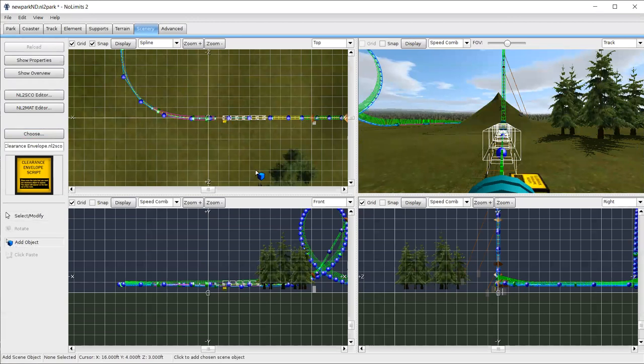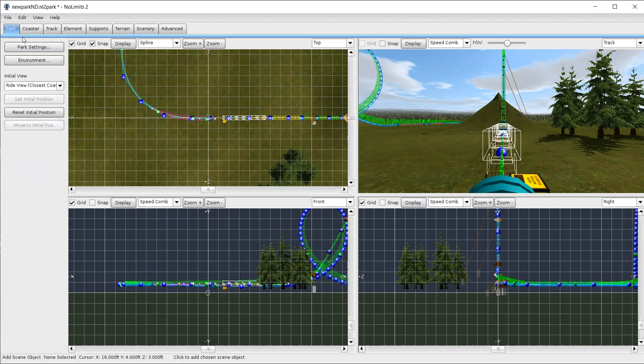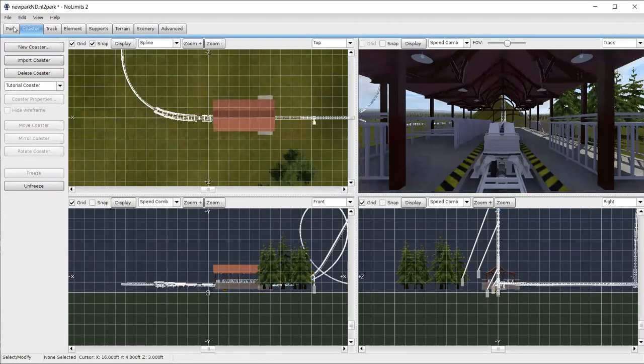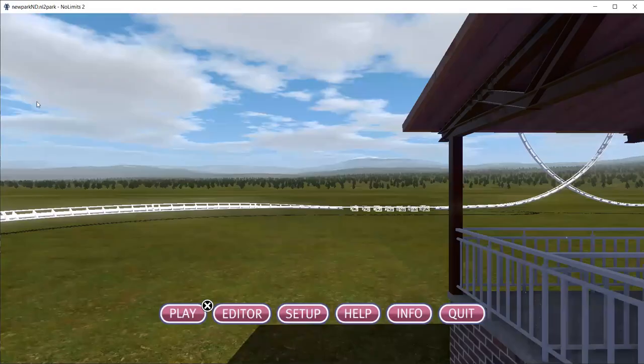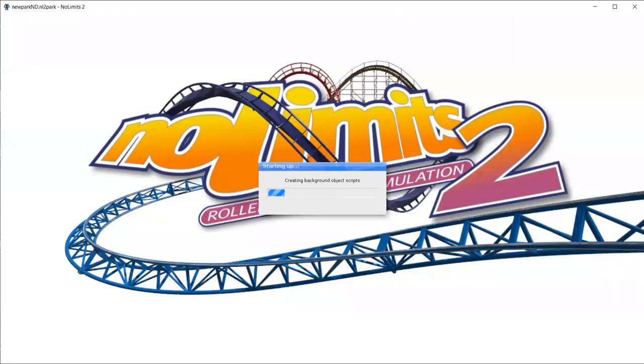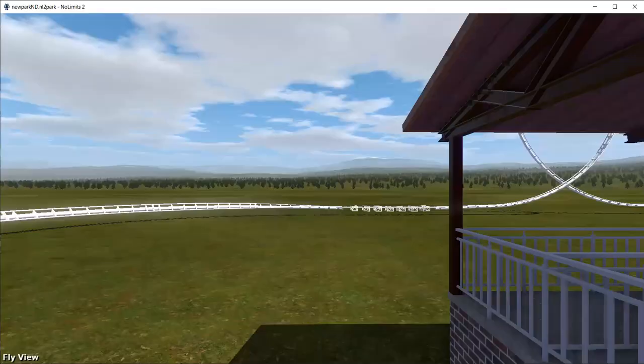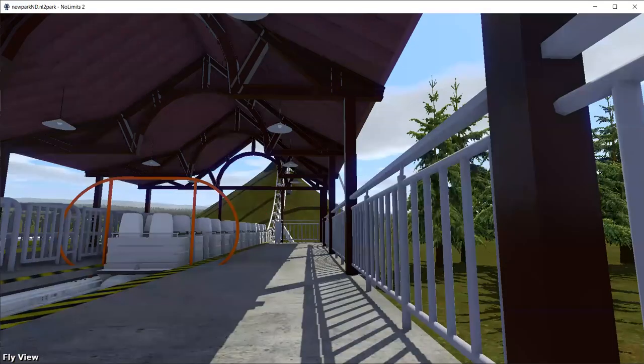I'm gonna add that object as close to the train as possible in case that helps. And I'll go back to freeze the coaster again. Hit E. There it is.